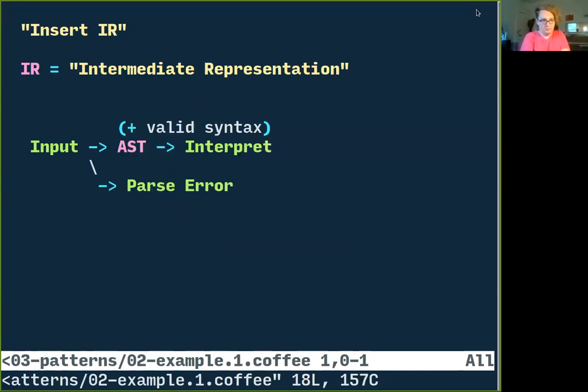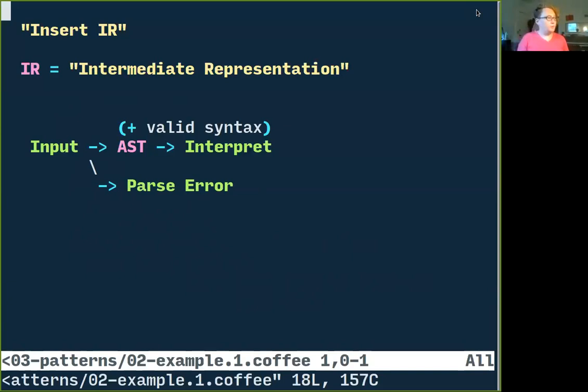A lot of people don't think of this as an IR because IR is more often used in backends of compilers. But it is an intermediate representation. In a sense, we're splitting apart our compiler that goes from our input to some interpretation into a compiler that interprets your text as syntax for your language, and a compiler that interprets that syntax as some host concept.